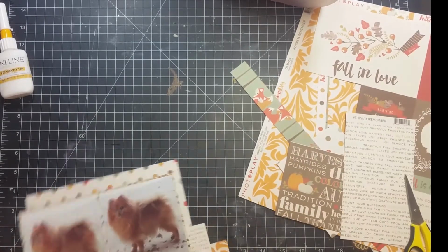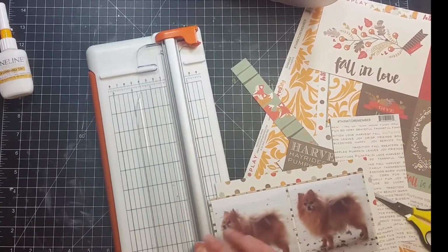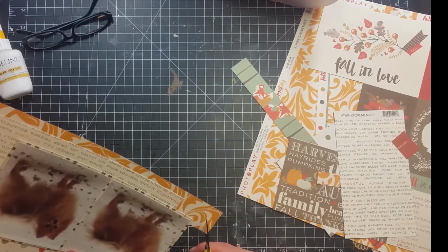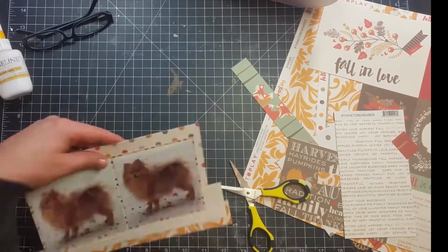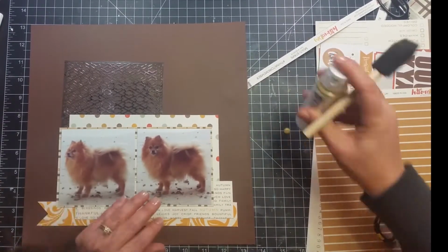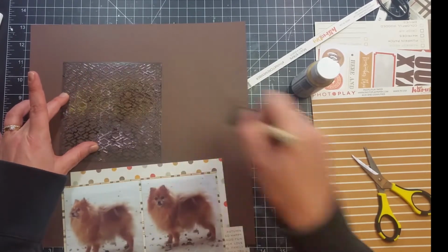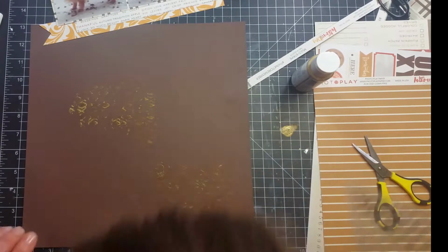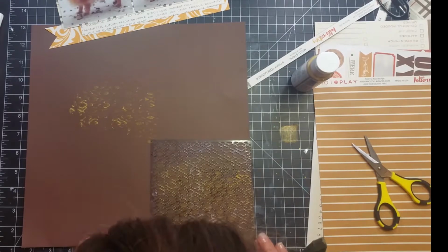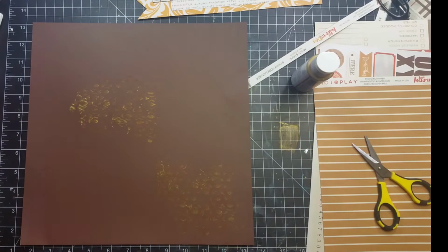Now, this picture, it is fall. This was just a couple weeks ago, and actually I need to put a date on it because I didn't do that. But she is outside. You can see all the acorns on the ground because we have a tree in the backyard that acorns fall out of, and she likes to chew those. And in the first picture, you can see her snout up in the air, and she is sniffing for the squirrels. She loves the squirrels. This time of year, we have an abundant amount of squirrels, and she loves to chase them. She never has caught one yet, thank goodness, because they would probably win.